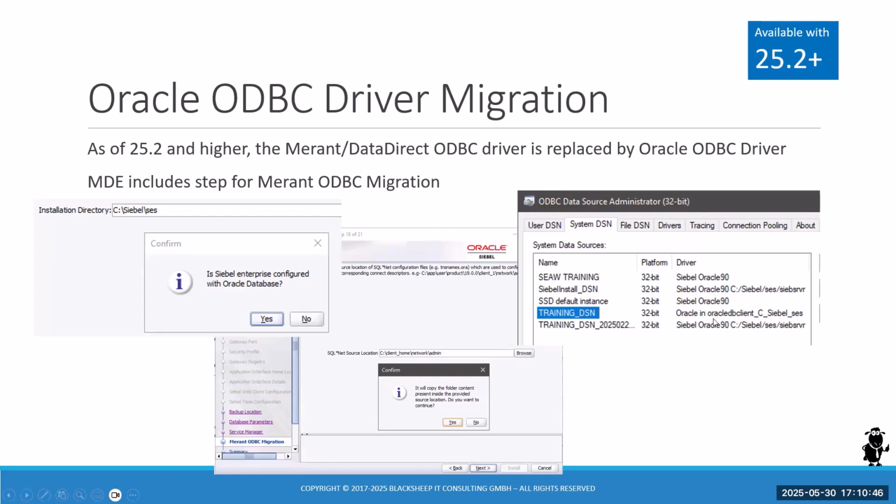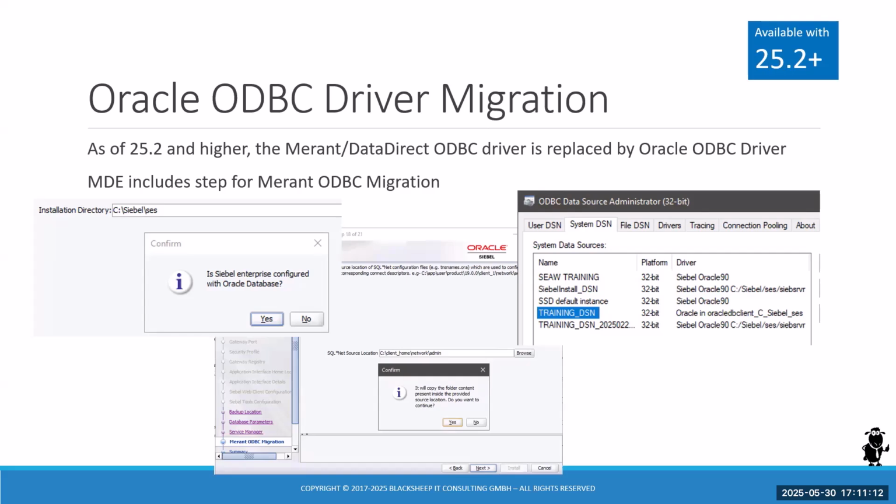You can see that directory name in the screenshot, Oracle DB client, in any Siebel installation folder, in SES. Even Siebel Tools brings its own. So the correct version of the Oracle DB client is shipped with Siebel, and you don't have to install any other version of that Oracle client anymore.